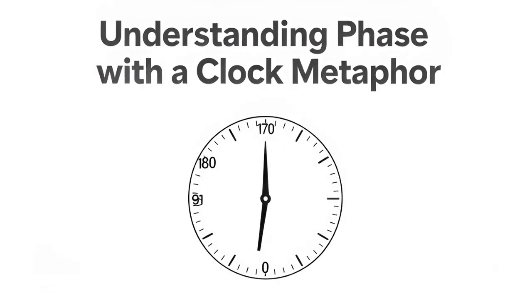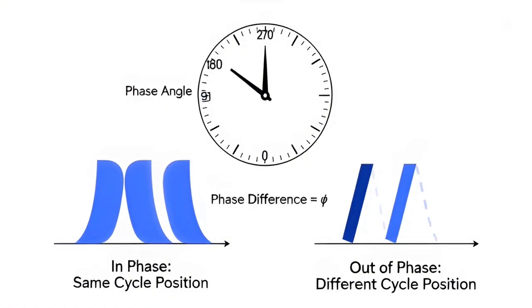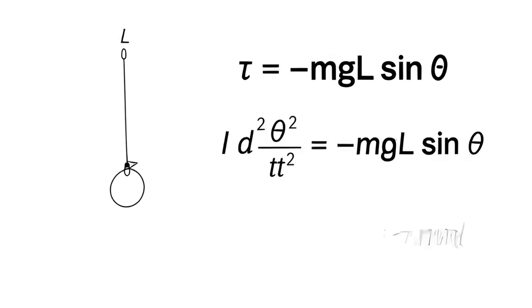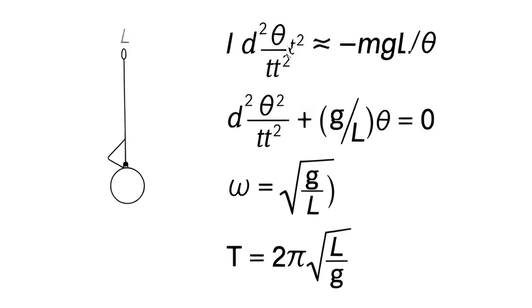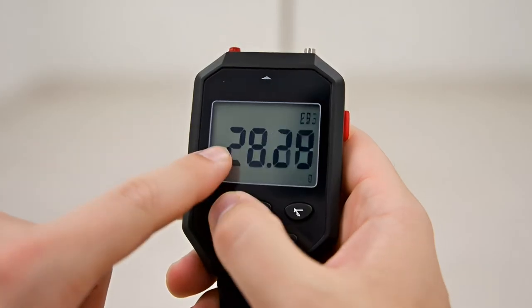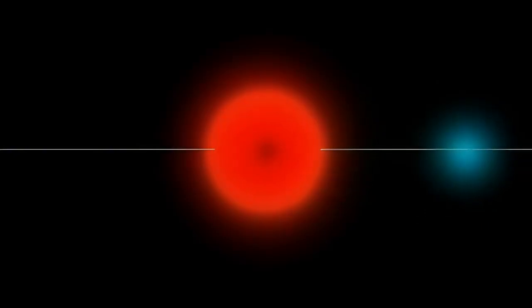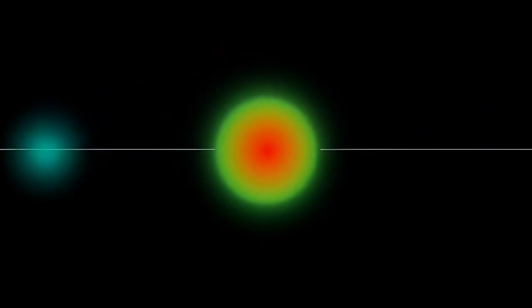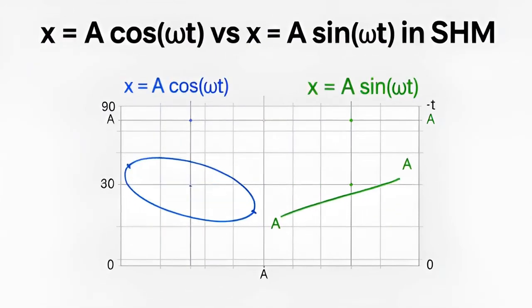The angular frequency omega is connected to the physical properties of the system. For a mass m attached to a spring of spring constant k, Newton's second law gives us omega equals the square root of k over m. From this, the time period is T equals 2 pi divided by omega, which gives us T equals 2 pi times the square root of m over k. The frequency is f equals 1 over 2 pi times the square root of k over m.